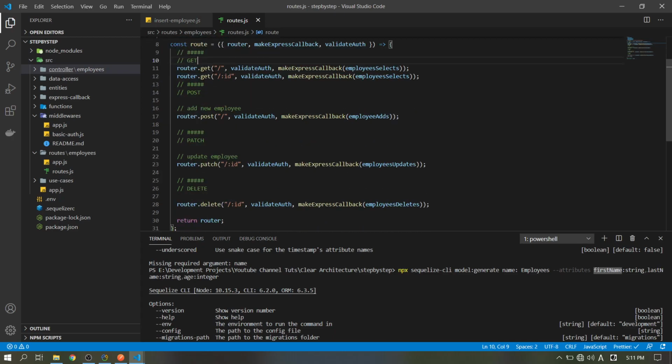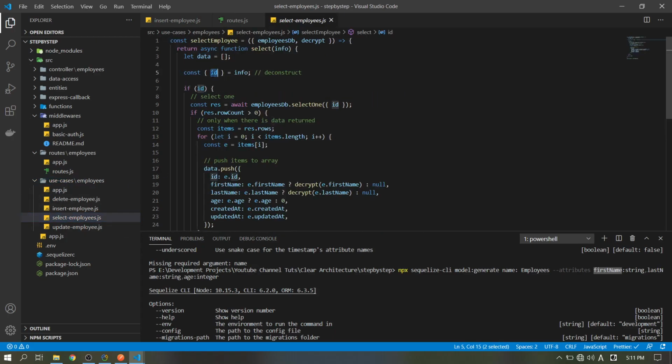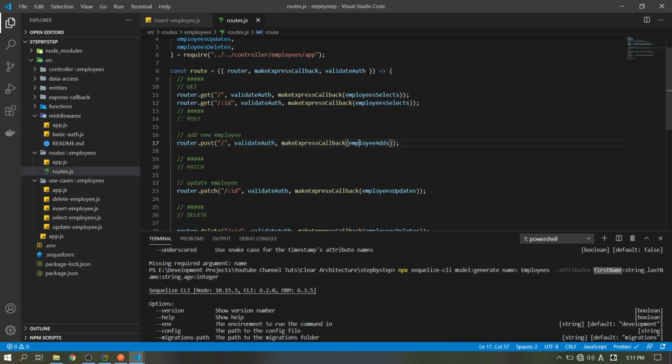For our get route, this is for select all, then we will pass an ID for our select one. This ID will be used if it is supplied. So select one if there is an ID, if not, select all.